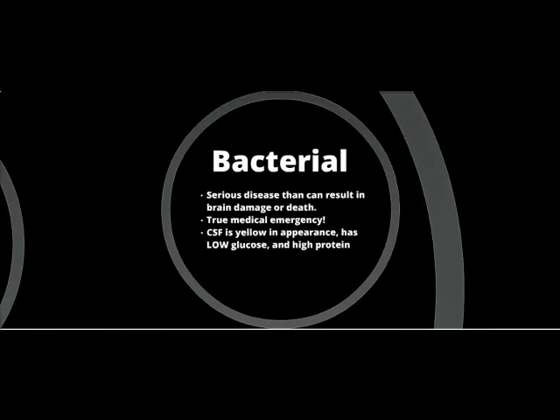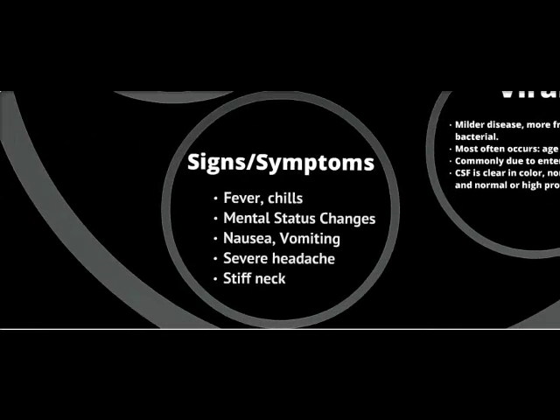In bacterial meningitis, it's a serious disease that can result in brain damage or death. It's truly a medical emergency. Typically, the CSF is yellow in appearance, has low glucose, and high protein. The signs and symptoms of meningitis include fever, chills, mental status changes, nausea, vomiting, severe headache, and stiff neck.